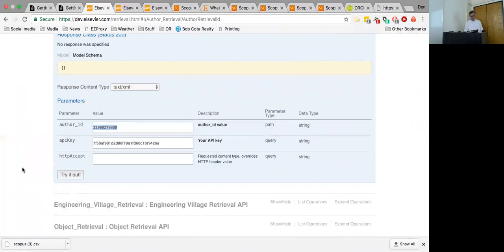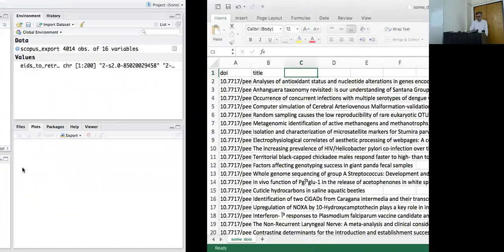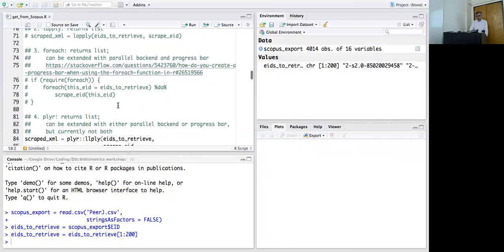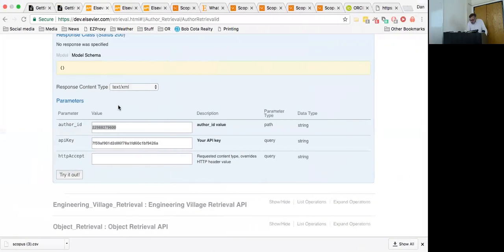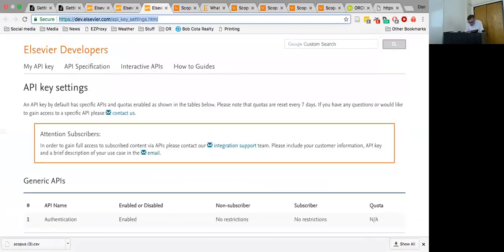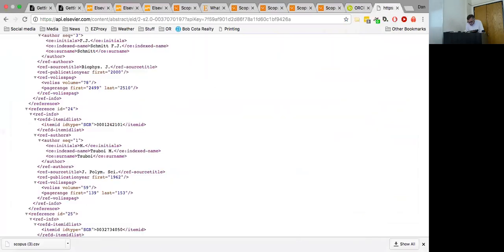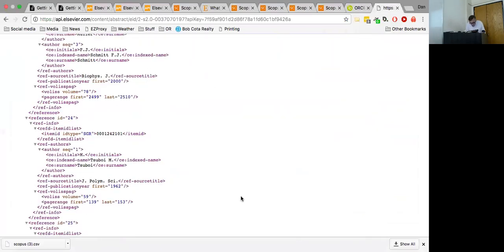Cool. Yes. For the abstract retrieval, in that CSV file you have as an output, it just gives you a list of the authors, and one string of all of them listed. Is there a place within the abstract retrieval where it gives you the Scopus author IDs? So let me see if I have one up here. Should probably close some of these.